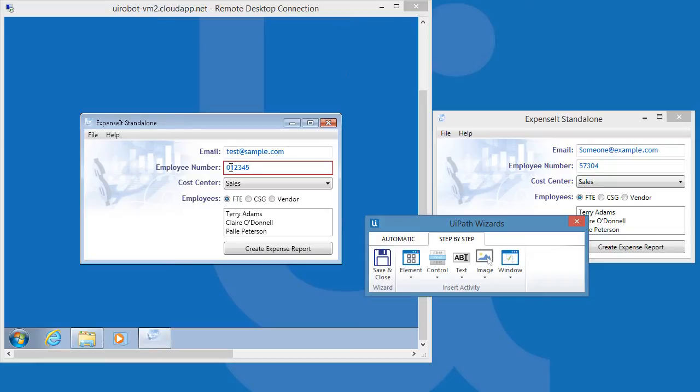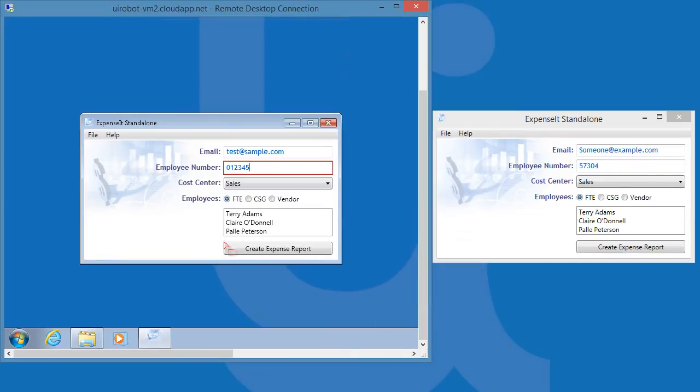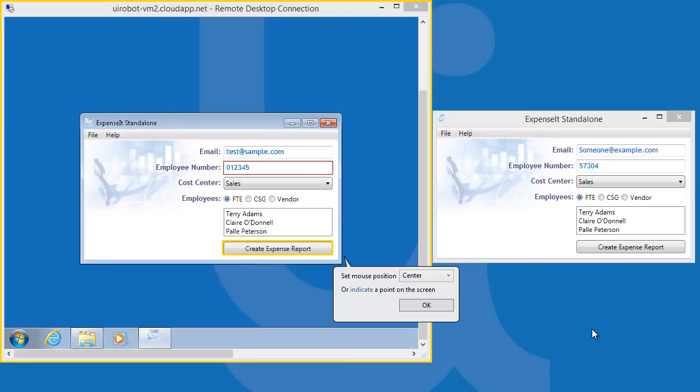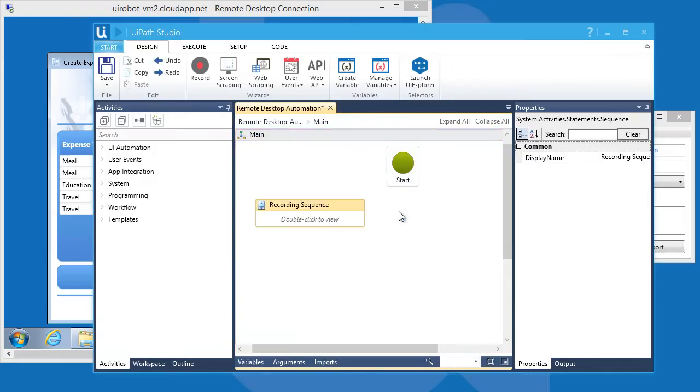Next, let's click the Create Expense Report button. Again, let's go to Image, Mouse, Click. This time, the pointer is already set to the center, so let's just click on OK. We're done! Let's save the recording.